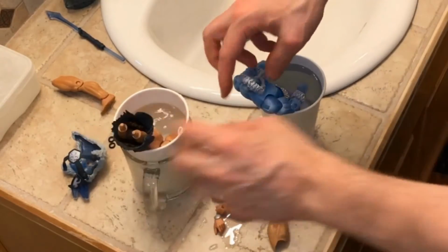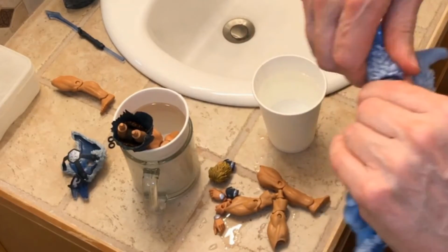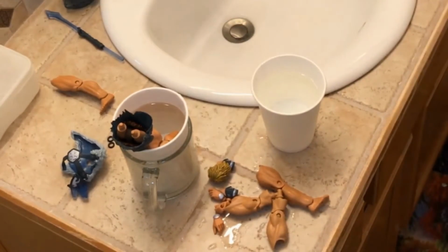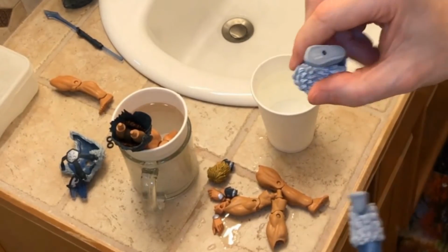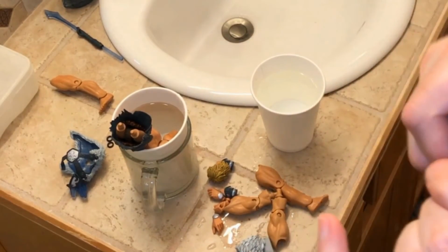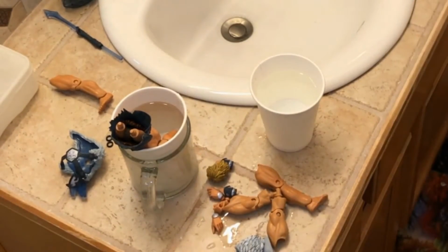And let's check those boots. Those are just sticking pretty bad in there. It should be hot enough because his knees are ready to pop apart. There we go. There's one. Wow, that is really hot, but it's still not wanting to get rid of this.